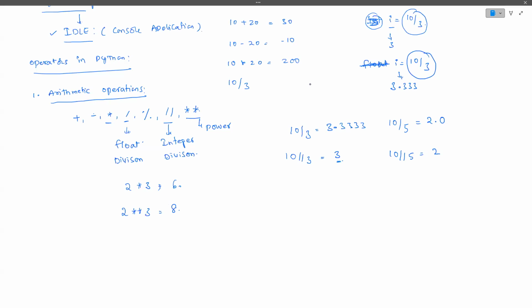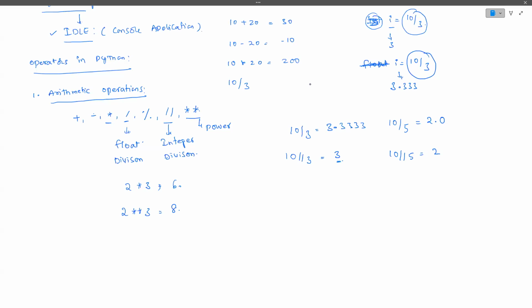Generally, in other languages, we don't have this kind of technique, guys. These two operators are not required. Why? Because in other languages we have data types. If you say integer, it will take the integer value. If I go for a float, it will take a float value.